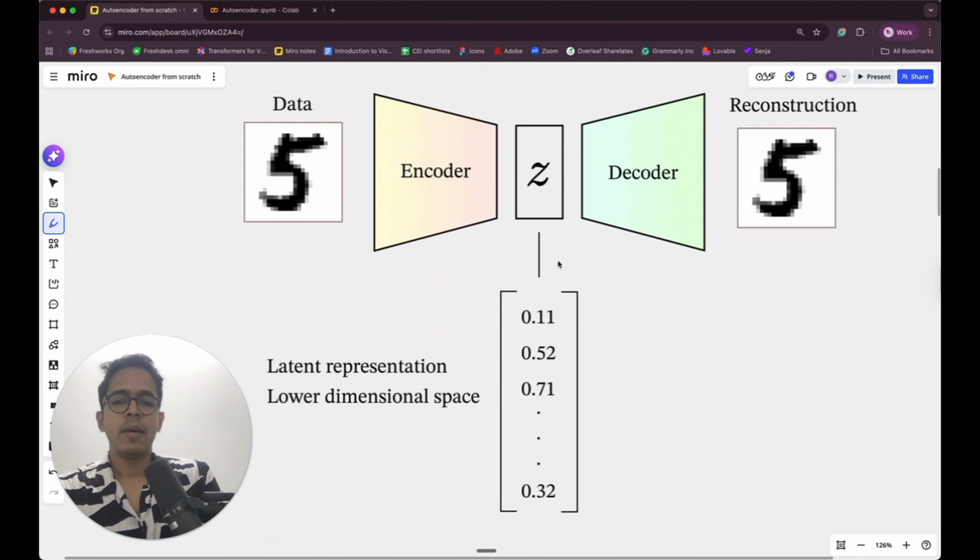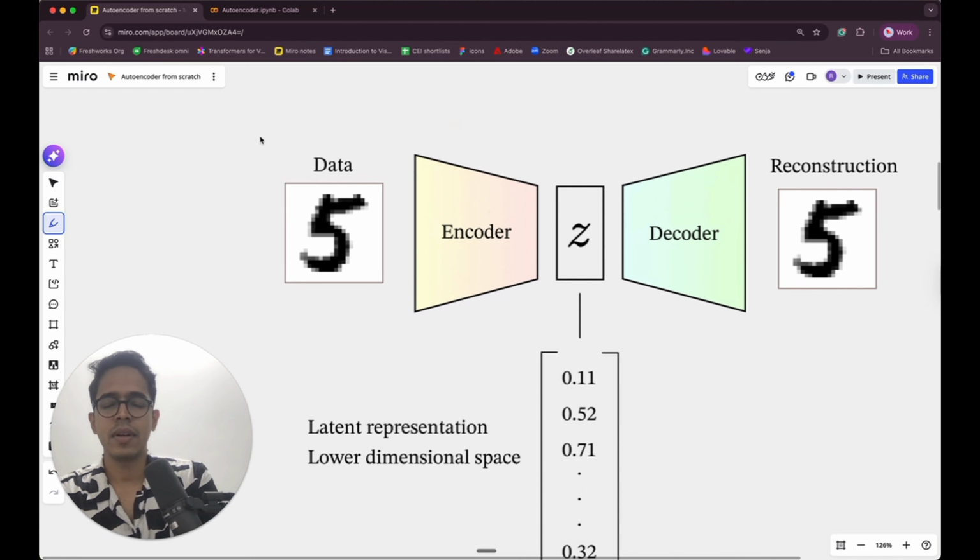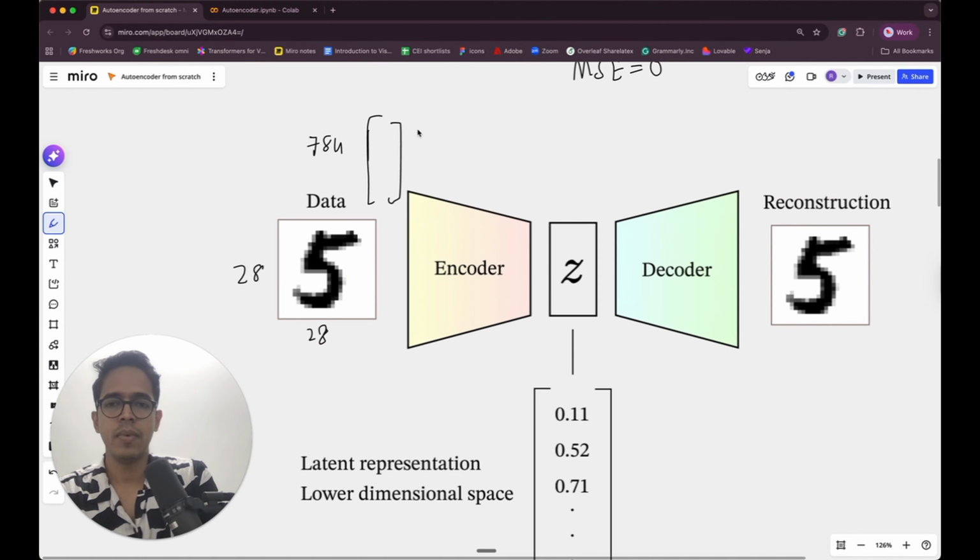So the compressed space will basically look like an n-dimensional space where there will be vectors, right? So this data you can consider as a vector. Originally it is 28 by 28. If you flatten it, it will look like a 784 dimensional vector, something like this, one column where the dimension is 784 multiplied by 1, right?